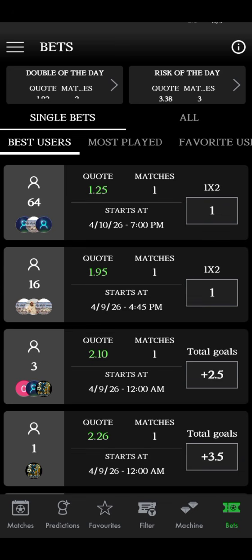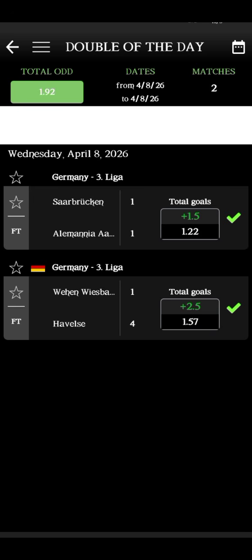Okay, so if you look closely at the top here, you can see double of the day. That means the app has actually sorted out popular bets among these experts. Okay, so these two predictions were predictions that are very common among the expert bets. Once the app notices that, it will just bring out those predictions. You can see that odds is about 1.92. This is very good for those of you who don't want bigger odds. You prefer consistent wins over bigger odds. This section is very good now.